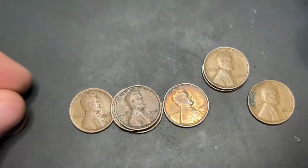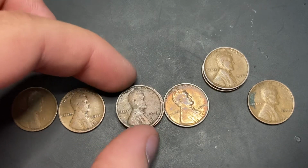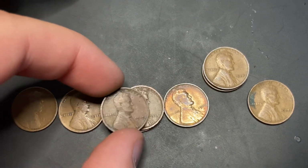We got ourselves a 1917P. We got 3 1919s, and we didn't have one yet, but I'm going to take this one. I think this one looks the best, or possibly this one. I'll have to take a look at them.